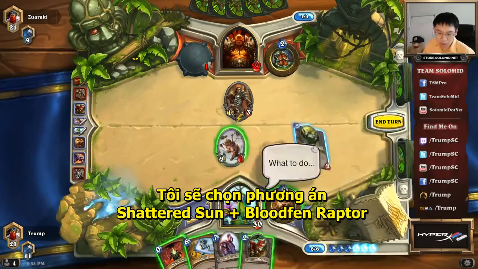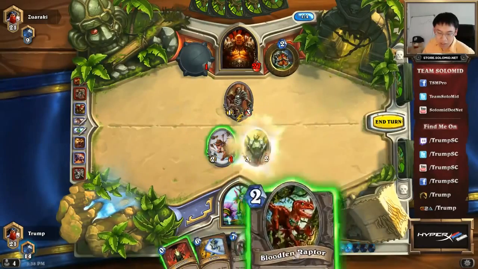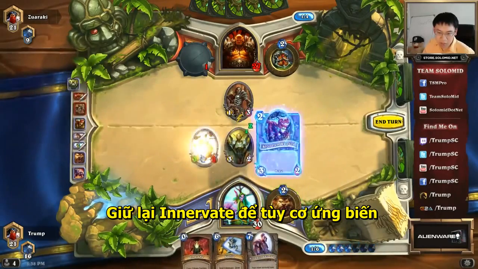I'm going to choose to do the Shattered Sun Cleric and Bloodfin Raptor, and keep the innervate for flexibility.